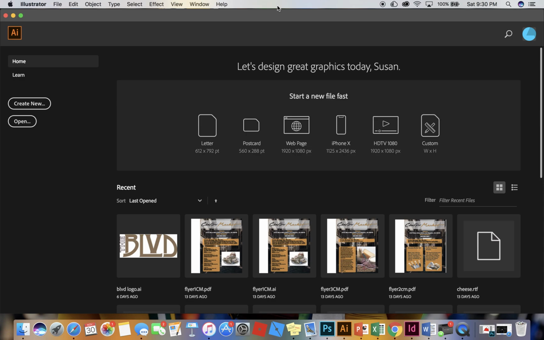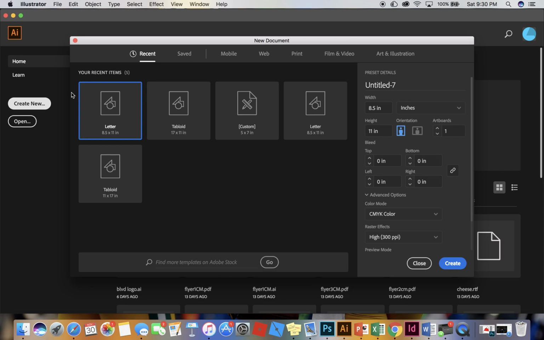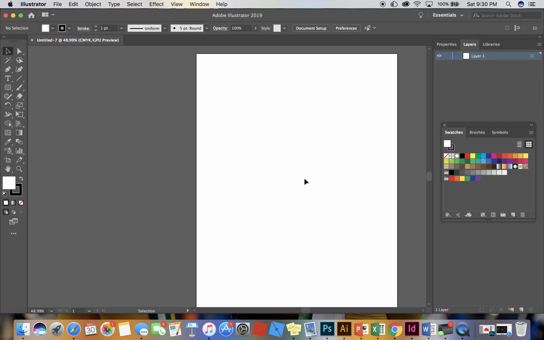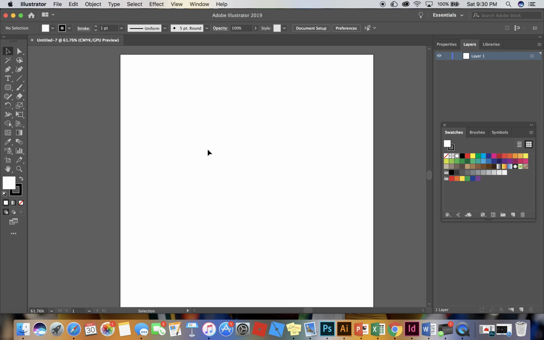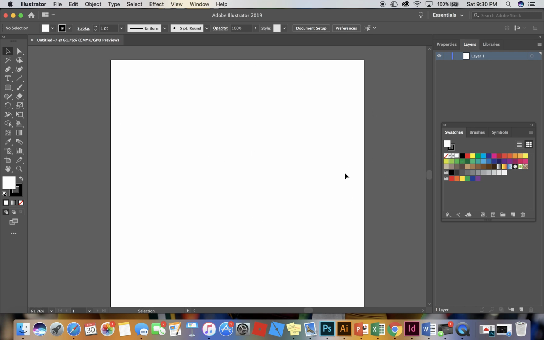So what we're going to do is go on to Illustrator, as we already are. We're going to hit Create New. I want to make sure this is in inches, which it already is, which is great. It doesn't really matter what size you use for what I'm trying to teach you, but it's up to you. We're going to do 8.5 by 11. Hit Create. All right, so this is our page screen that showed up.